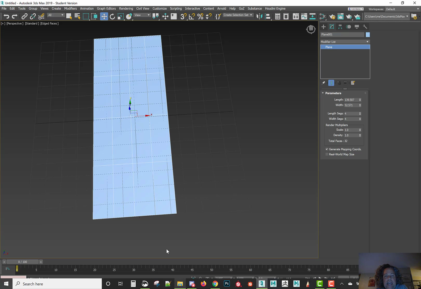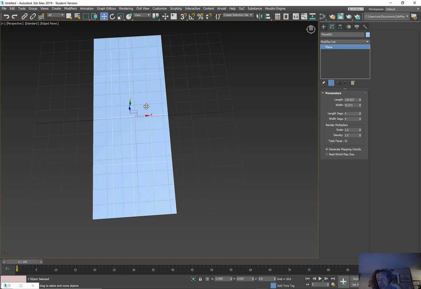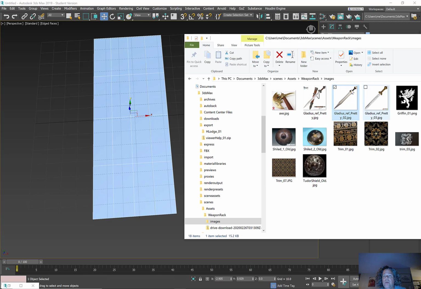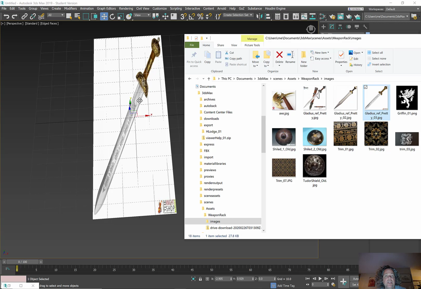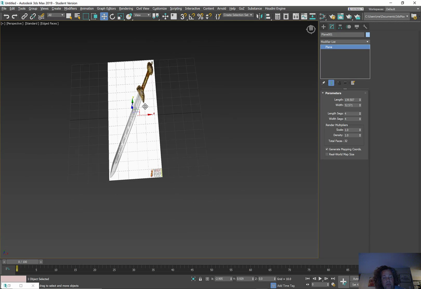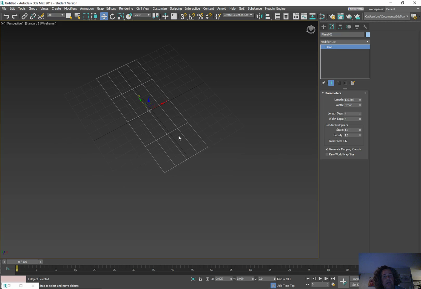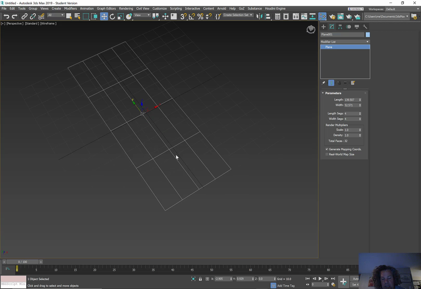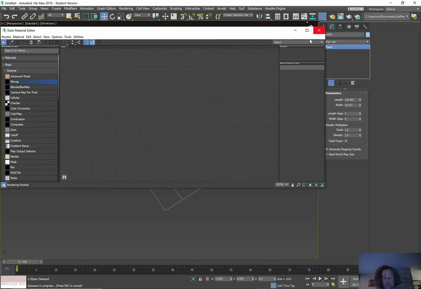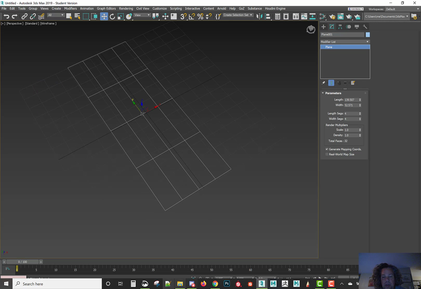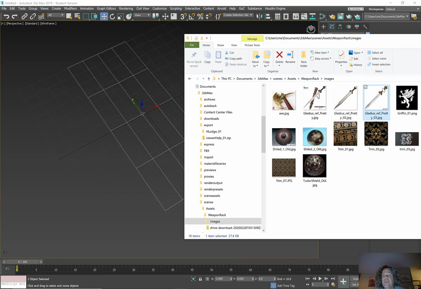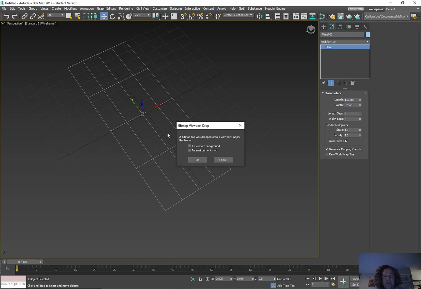So first off, I have this image, I have this planar object, and it's in shaded view. What I want to do is just grab that image and drag it onto the actual object itself. It's not quite right, and we'll talk about how to fix that real quick. What you want to be careful of is not dragging into wireframe view, not in material editor, but out of this thing. If I drag this into here, it's going to go right into the actual viewport background, and you do not want this to happen.